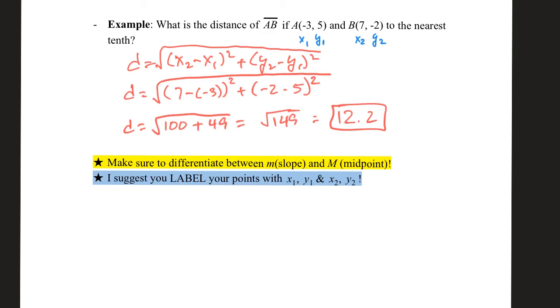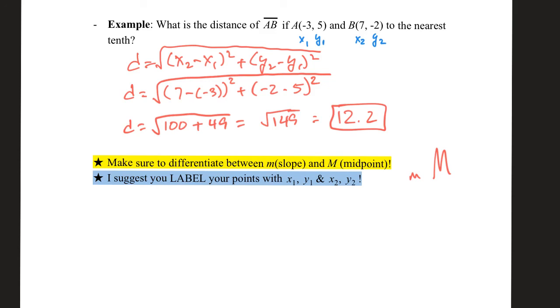So it's not terrible. Remember, you've already used the x2 minus x1 and y2 minus y1. And so there's only 3 formulas that you need. You need slope, you need midpoint, and you need distance. Right down here in yellow, just make sure that you differentiate between your slope and your midpoint. The slope has a small m, the midpoint has a capital M. So if you're doing a slope and a midpoint in the same proof, just make it obvious. I like to do a little small one like this, and I make the midpoint real gaudy like that. That's the way I do it.